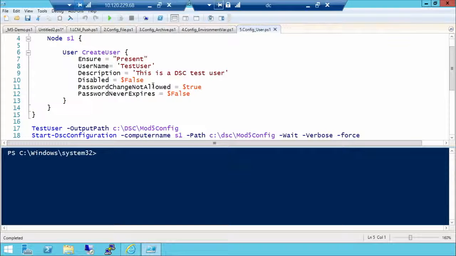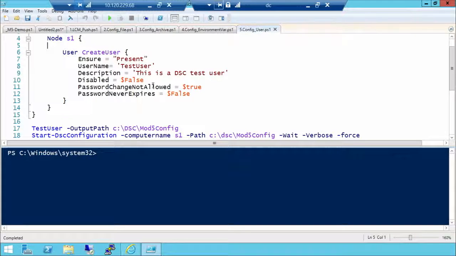Now, I am creating a user, a very simple user, and my password policy, before everybody starts yelling and screaming at the demo, yes, my password policy allows blank passwords. We're not going to talk about password encryption yet. So it allows blank passwords so I could easily make my user. If you take a look, I've got some basic property names. Working with users, you'll know this, the name of the user. I can give it a description, whether they're disabled, and what their password policy is for that. Okay, you have a look on your face. So I'm going to go ahead and see if I can create this test user.